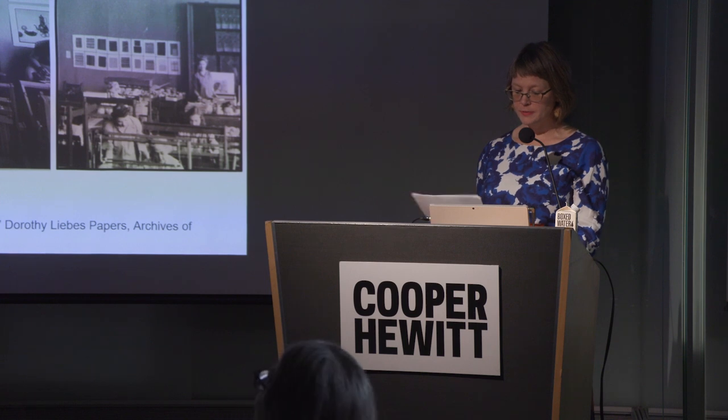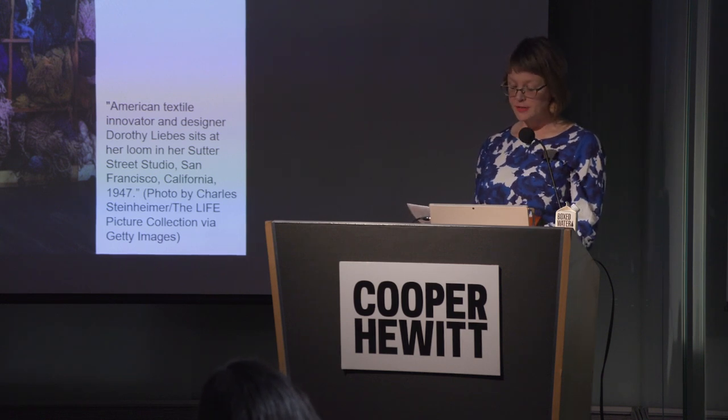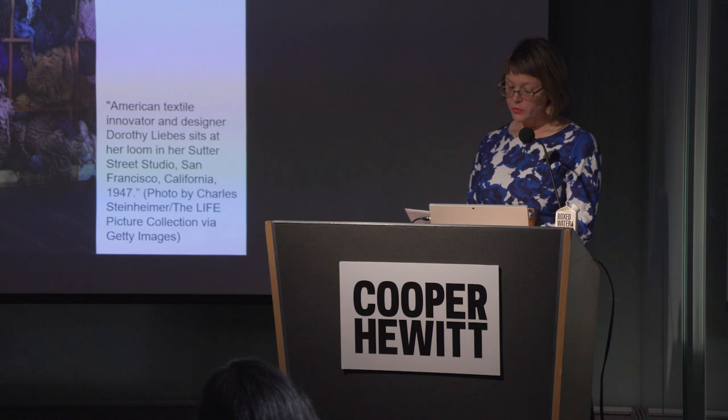By the time of her 1971 retrospective at the Museum of Contemporary Crafts, her work had been exhibited in over a hundred national and international museums and gallery shows, 50 commercial textile shows, and eight trade and world's fairs. The samples and swatches were finding a place on the wall alongside yardage lengths developed for projects such as Doris Duke's Honolulu House Shangri-La, several of Frank Lloyd Wright's residential projects, the United Nations Delegate's Dining Room, the Persian Room at the Plaza Hotel, and the King of Saudi Arabia's Traveling Royal Throne Room. Throughout her career, numerous articles described Leibis's work and process as painting with thread, and she herself said: weaving is music and painting and more to me.